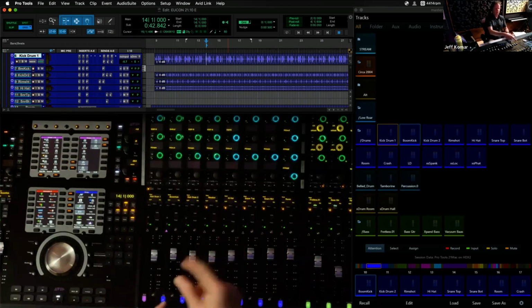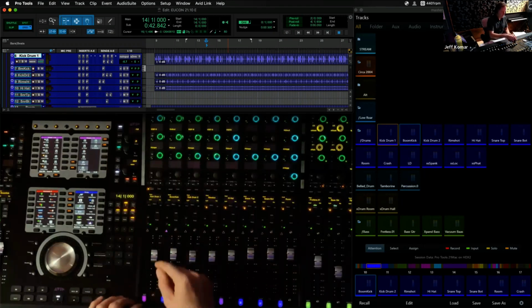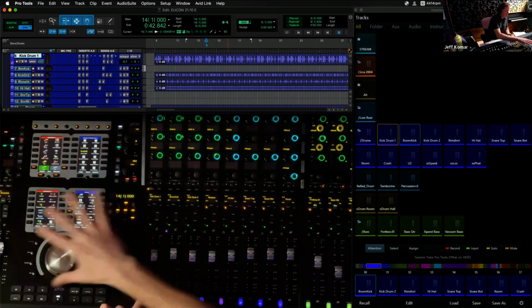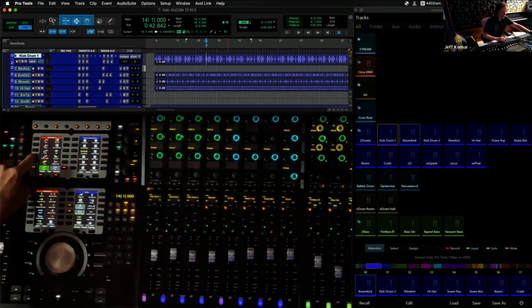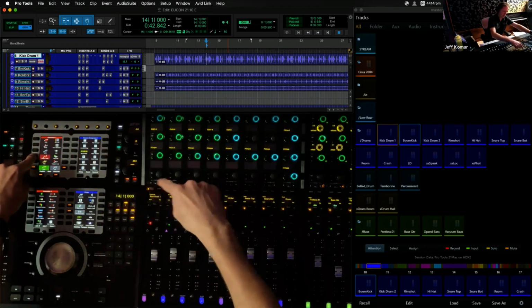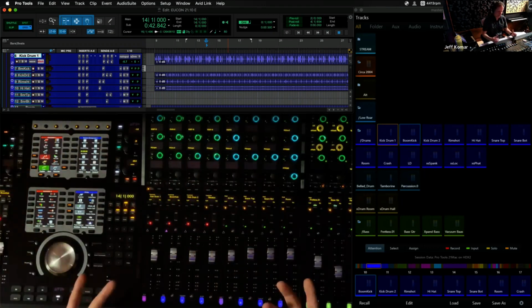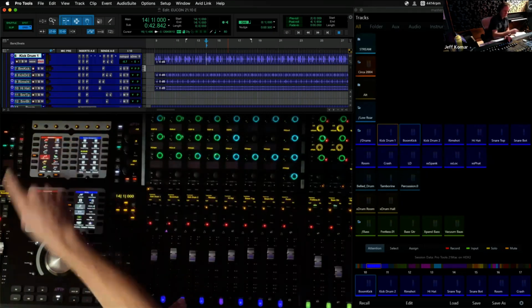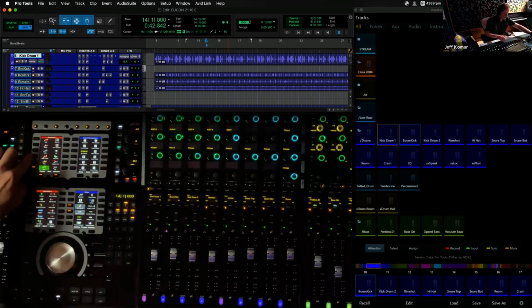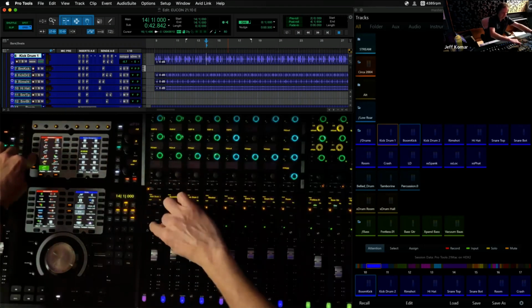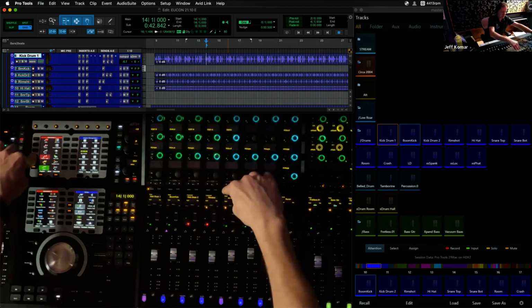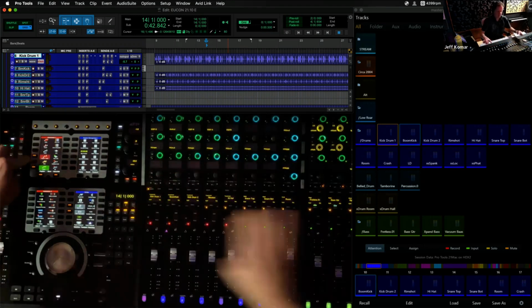Okay, so let's say quick ways to get these into automation modes, right? Let's say I want touch latch on a couple tracks quickly. What I would do, again, back to home, shift 0, back to home. I'm going to hold down touch latch, and I'm going to say I want touch latch here, here, here, and here. That's just one possible way to get those into that. Now, if you wanted everything on the entire desk, yeah, you could do option touch latch. That would work. But in this case, I don't want that. I just want to hold down touch latch and either hit the fader, the F or the select. Either way, it works both ways. Okay, these are in an automatable mode.